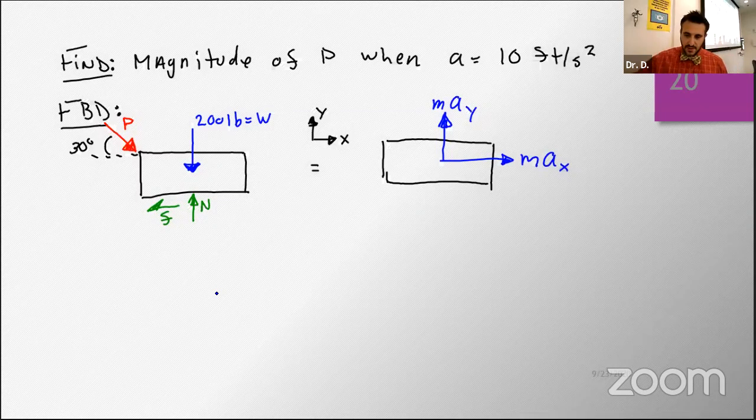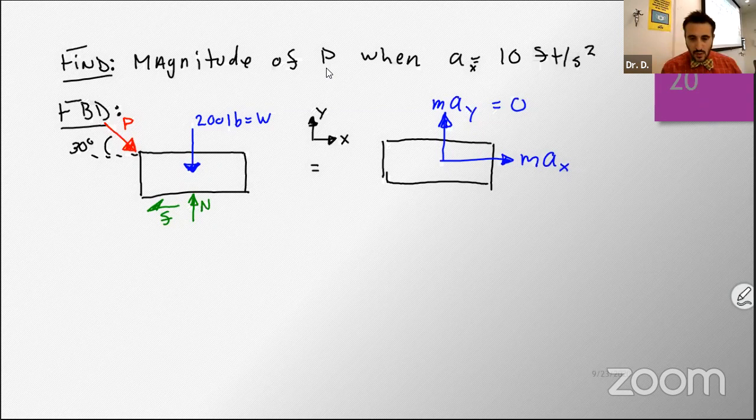This should move to the right because, so there's a couple things, right? First off, unless you're the Incredible Hulk and you're really pushing on this thing with a massive amount of force to create a crater into the ground, it should do a pretty good job of resisting you pushing. The second thing is it's pointed down, not up. If it was pointed up, then yeah, we'd have to talk about maybe some acceleration in the Y, but we're going to say that this is 0. And we know what a sub x is, right? Because this is going to be a sub x, 10 feet per second squared.